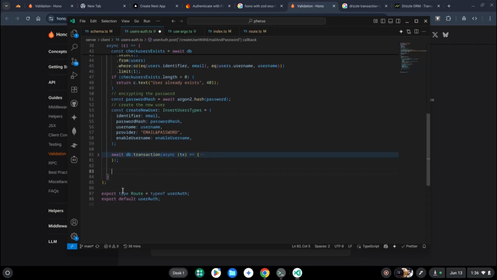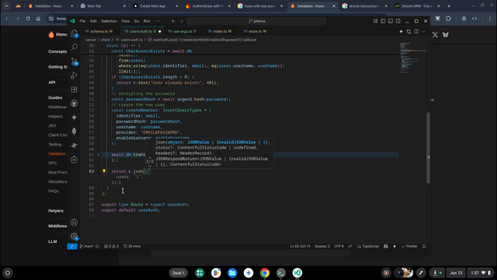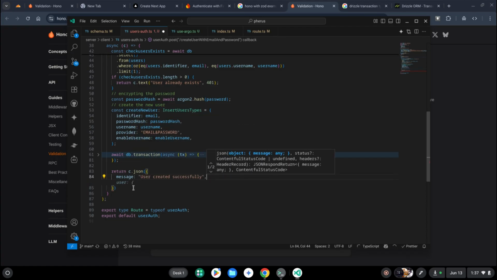I prefer the user to create the account, inform the user that they have successfully created the account, then the user should head to the login part of it and log in with that account, and then we can verify the user from there. So here we should just give the return of user created successfully.